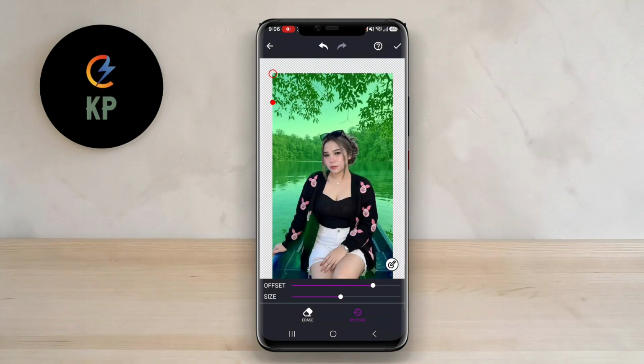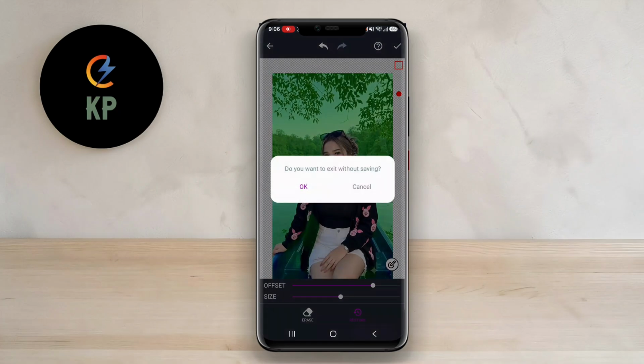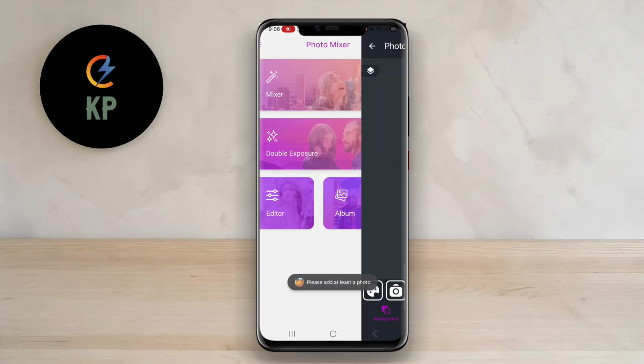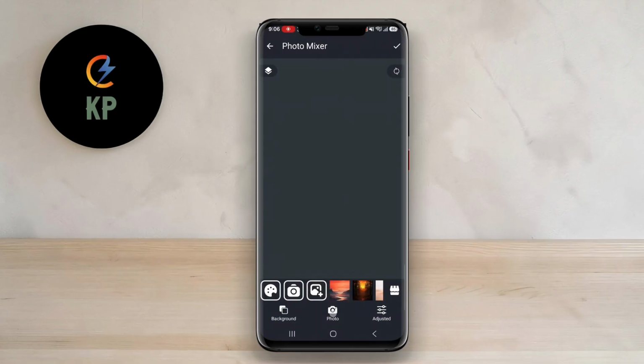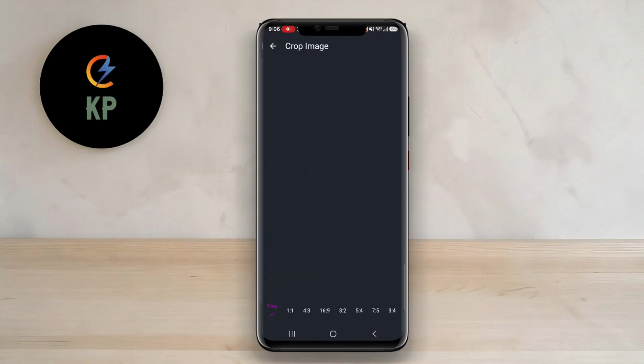Users can also customize their projects by cropping, rotating, resizing, and positioning images before combining them. Additional editing controls can help improve the final result by adjusting the appearance of the individual photos. The simple workflow makes it accessible even for users who are new to photo blending and double exposure editing.